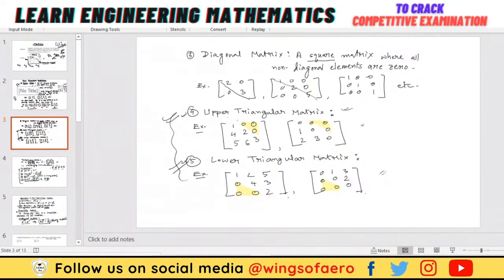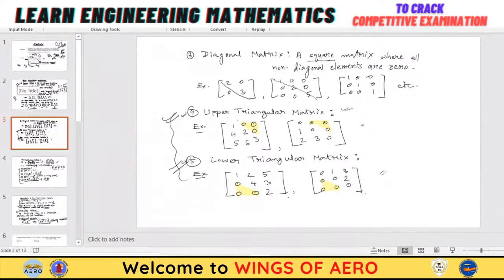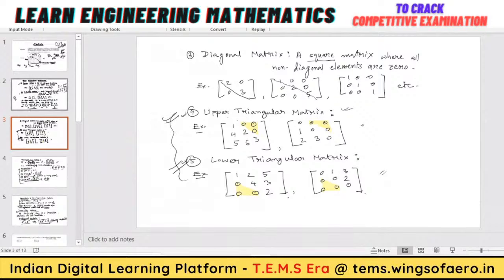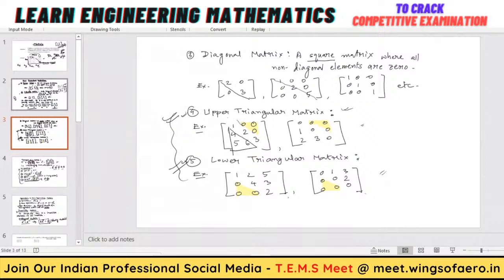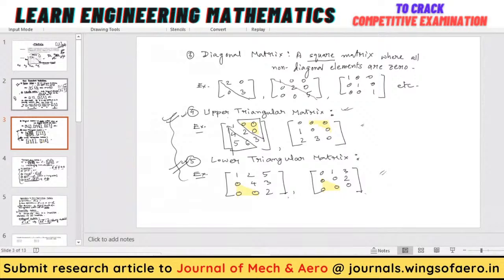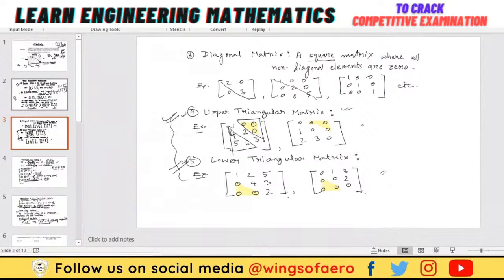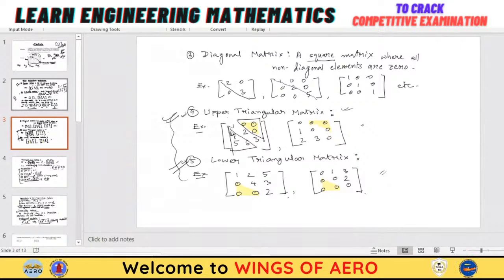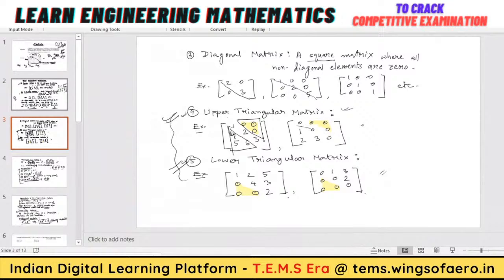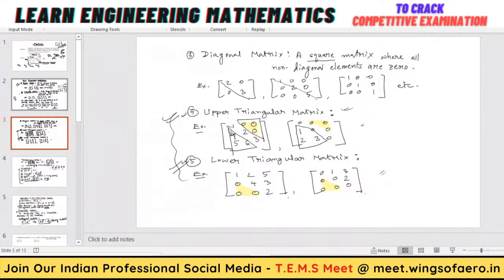Okay, upper triangular means, suppose a matrix, I'm writing a matrix like this. A matrix is divided into two parts. One part is below the diagonal element, another part is above the diagonal element. If it is a square matrix, remember it should be a square matrix, that is 2 cross 2, 3 cross 3 like this, then it can be divided into two parts. Similarly, this matrix, look at this. This is the lower part of the diagonal element and this is the upper portion of the diagonal element.